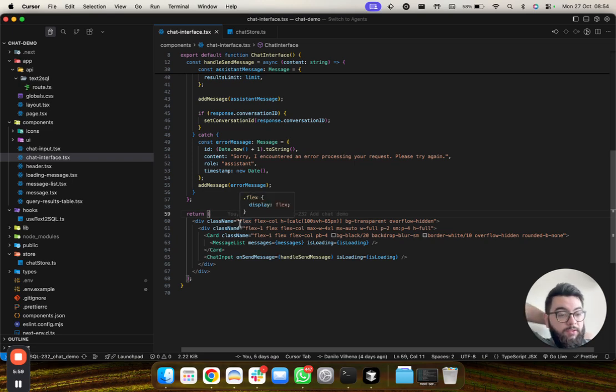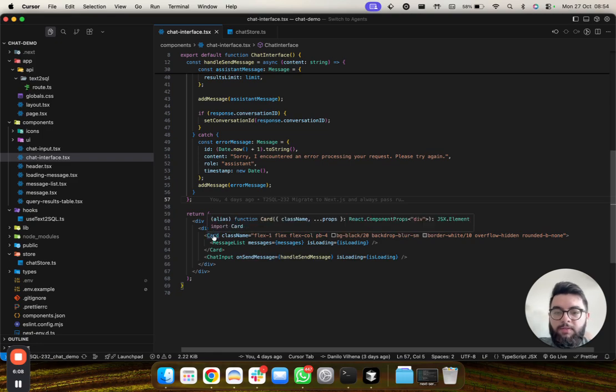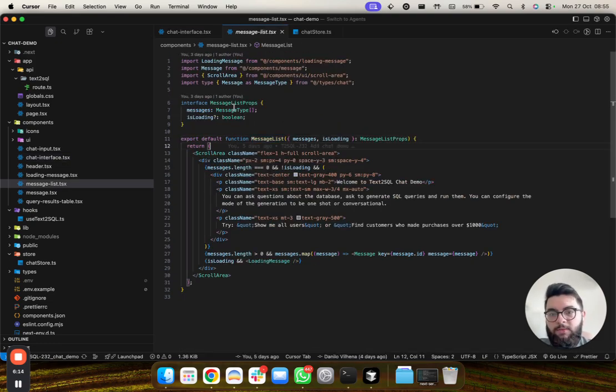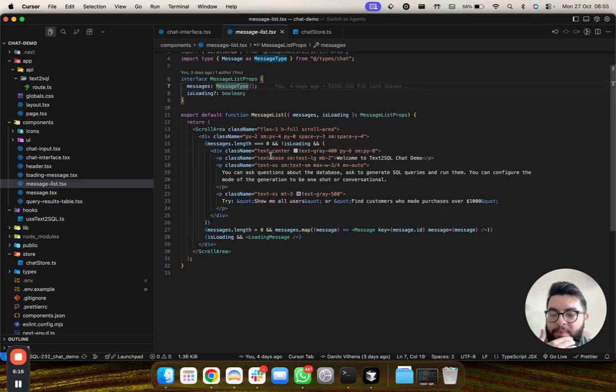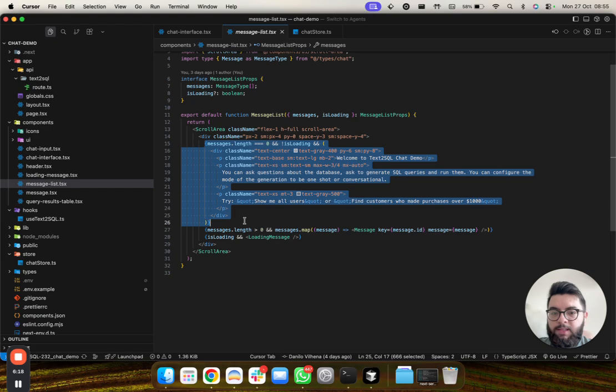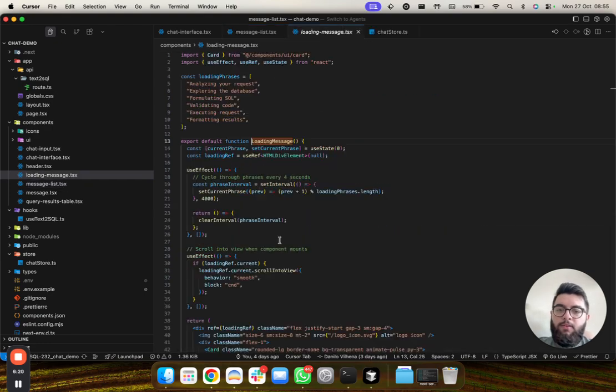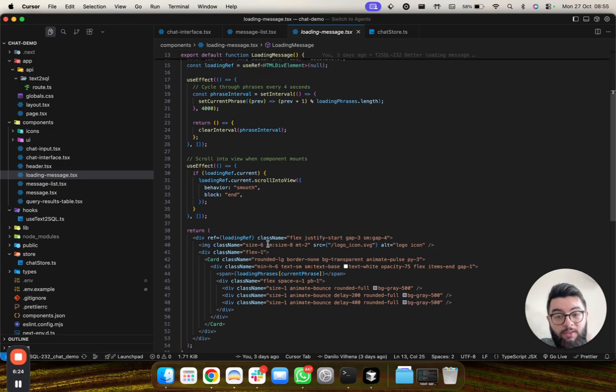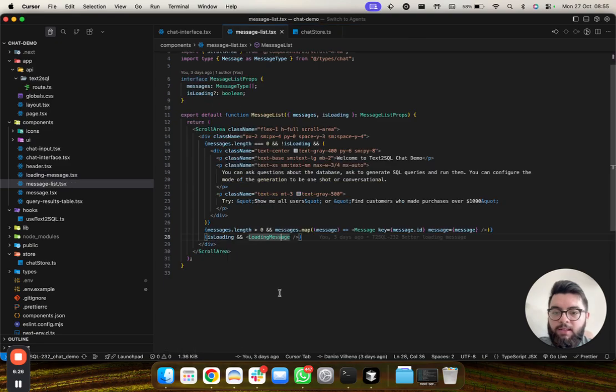Here, if you want to use this UI for your actual application, it's all using ShadCN and all the latest stuff. So it's really easy to customize and do as you please. Here you have the message lists, which just takes an array of messages, and then we can show here's the empty state and then the messages. We have a little loading message. If you enjoy that, it looks really good. You can use it in your application.